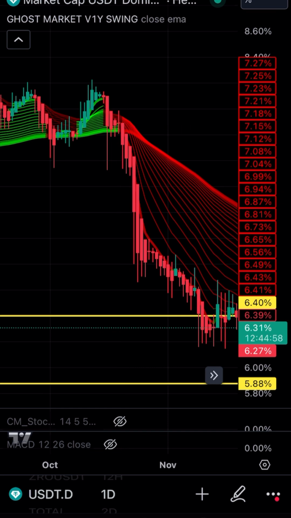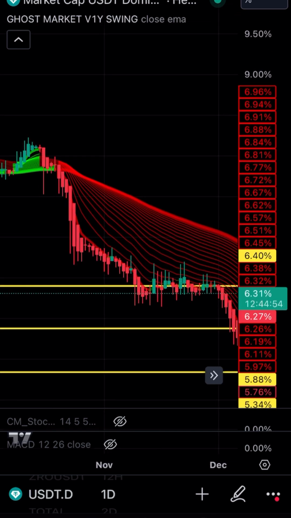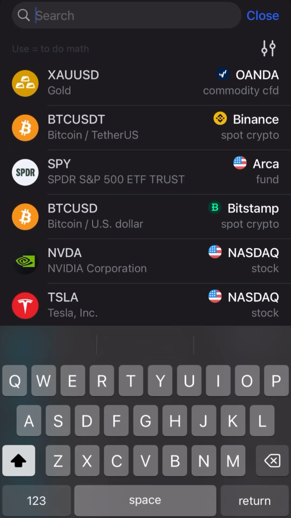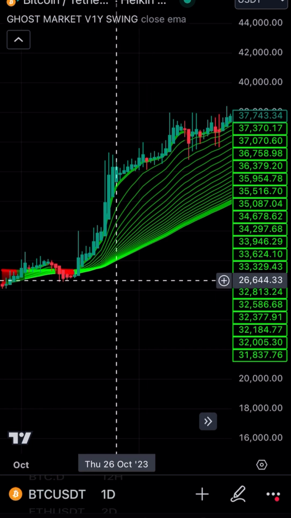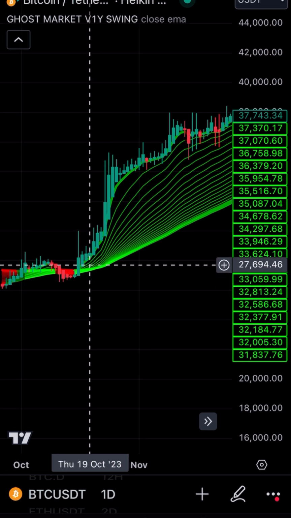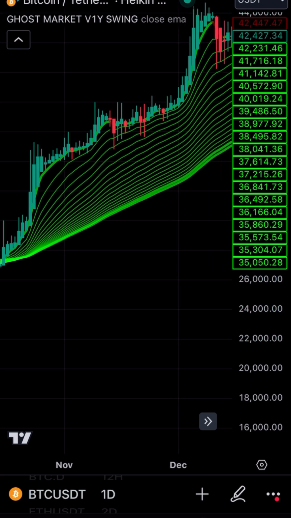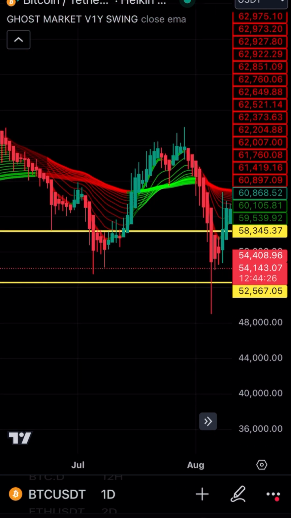October 19th, the USDT started going down, which basically, if I'm forecasting this right, on October 19th, that should be when Bitcoin goes up. So we're going to check, see if October 19th Bitcoin goes up. October 19th, does Bitcoin go up? And you see right here, Bitcoin is going up. So this is a very powerful strategy to see on a daily.